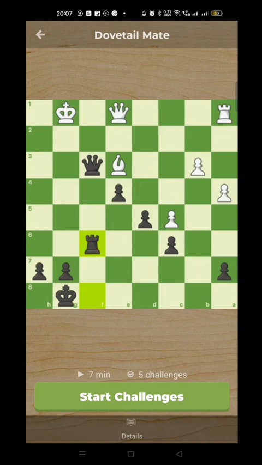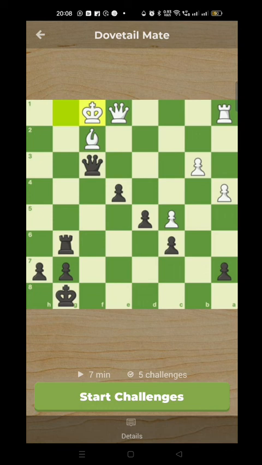And here, well, there's a nasty threat of rook g6 check and maybe queen g2. White tries to defend with bishop f2. And the point is, after rook check, the king comes to f1. But this does not help. Black can now do the dovetail checkmate. Can you see how white cannot stop black's checkmate in 2 moves? So it's black to play and checkmate in 2 moves.